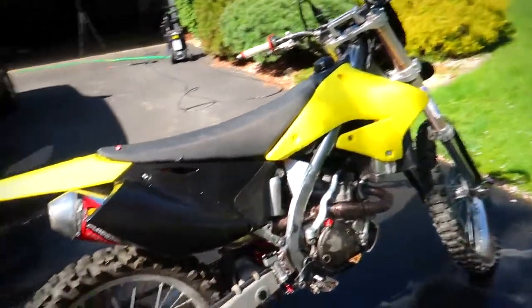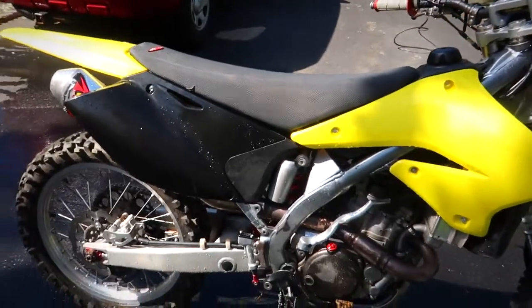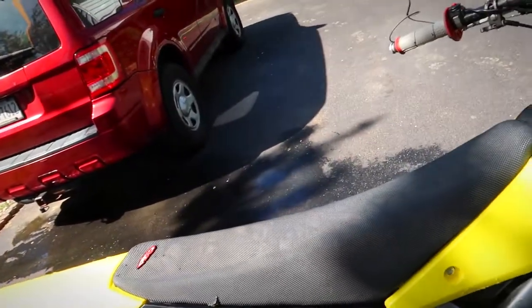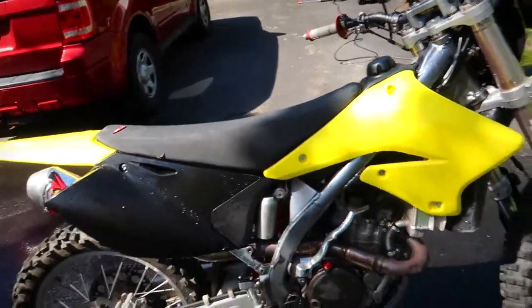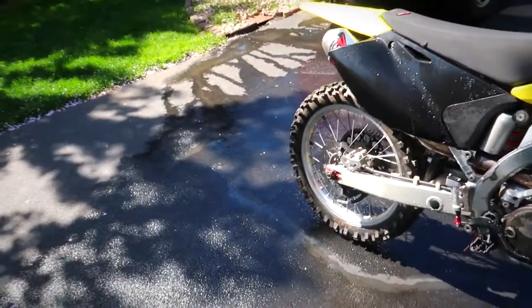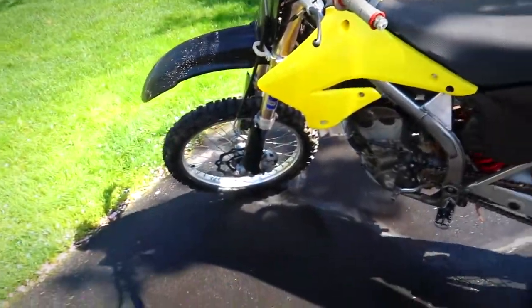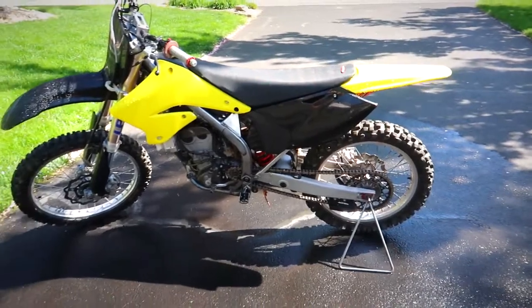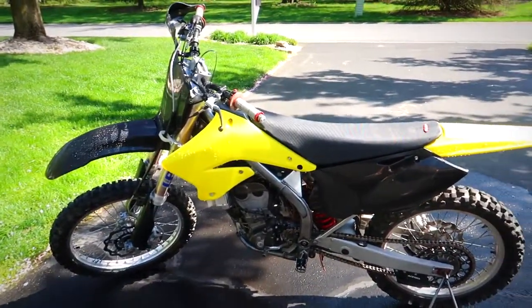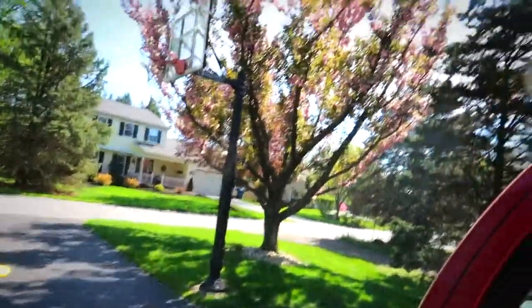This is what we got so far. We just put all new plastics on it, and it doesn't look clean whatsoever because of pollen and just dirt. But we'll get it all cleaned up here, and I'm excited. This weekend should be fun. I haven't ridden this bike in so long. It's been forever. I've been missing out, and finally got some parts ordered, thanks to my dad, thanks to Moto Sport. So we'll pick back up further once those parts get in.